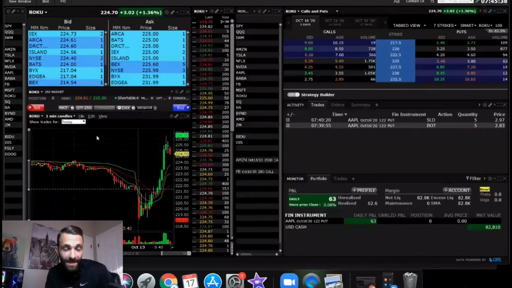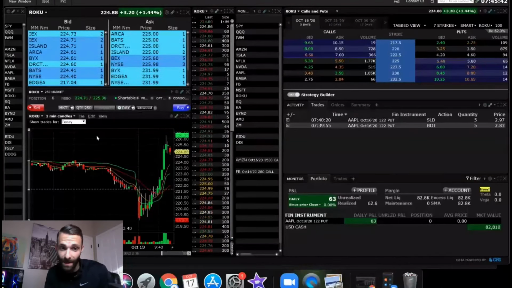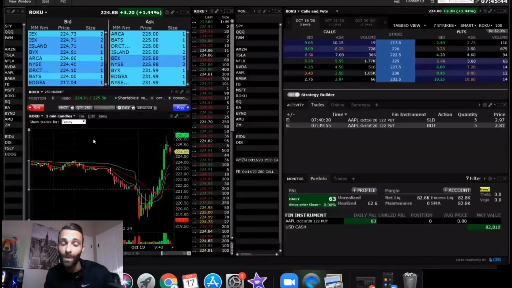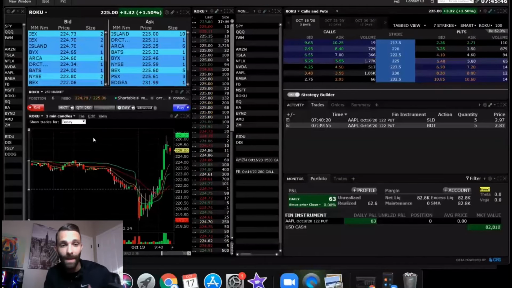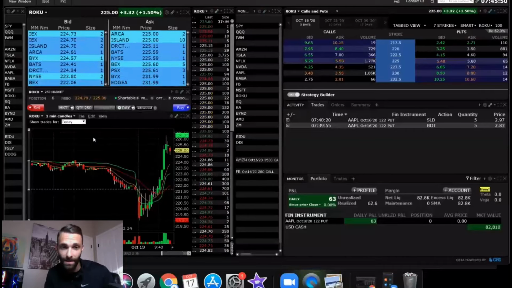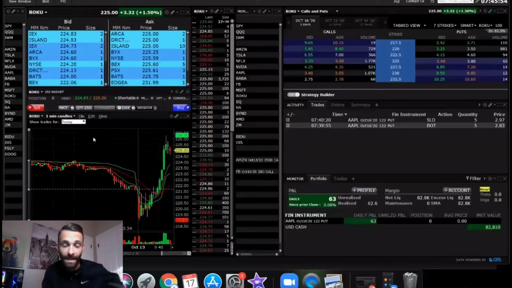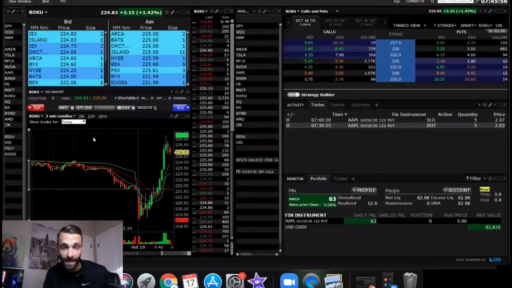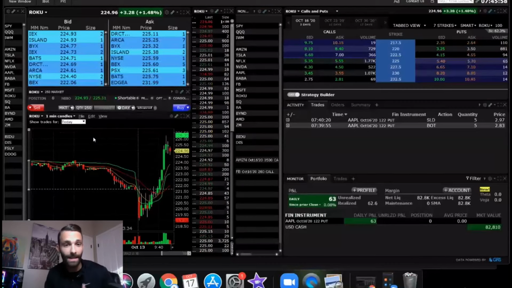It took a little bit of a dip off the open. Below 220 looked like it could possibly fill the gap. I'll bet there were plenty of other people who saw the same thing. Maybe they were going for a Roku gap fill when it showed a little bit of weakness off the open. And like I always talk about, where others are positioned is key when it comes to trading, and especially my trading. I like to try to take the other side of that.